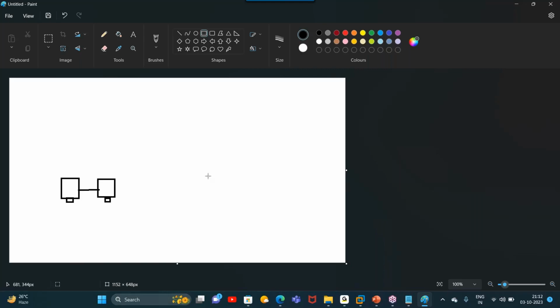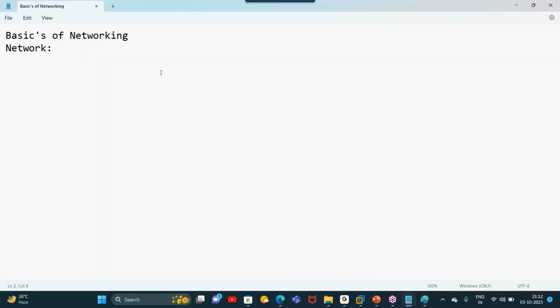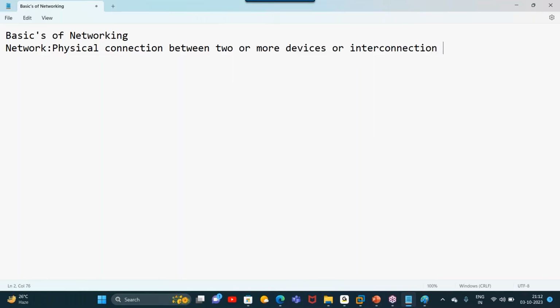Can they communicate with each other? Physical connection or interconnection between two or more devices is called a network.